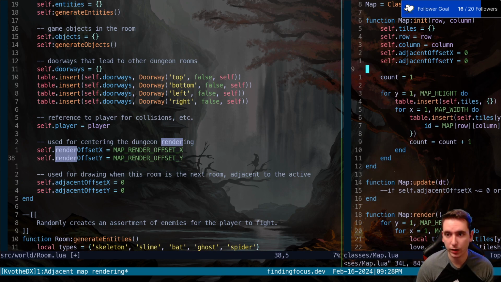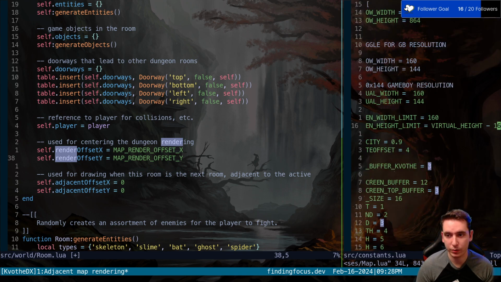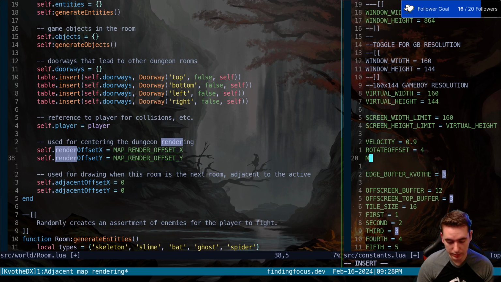Okay. We're going to go to our constants. We're going to give ourselves this map render offset. So we're going to say map render offset Y, and ours is 16.